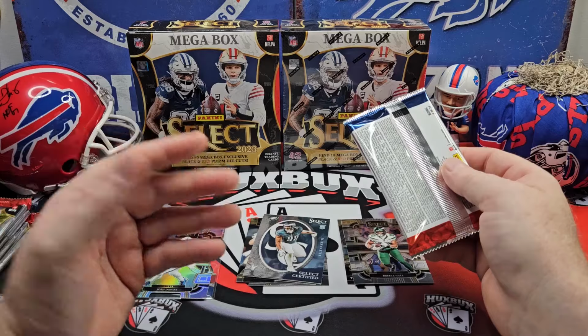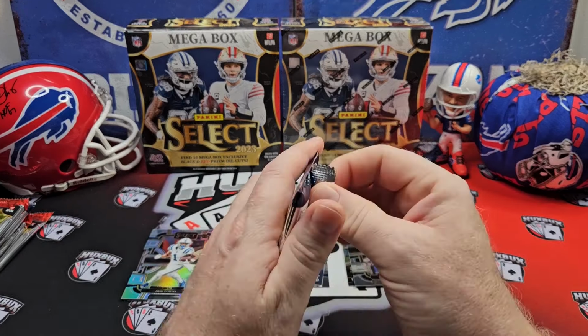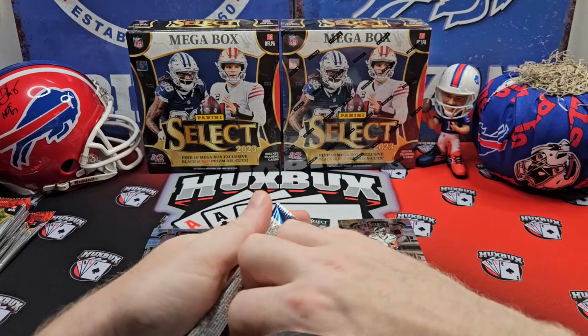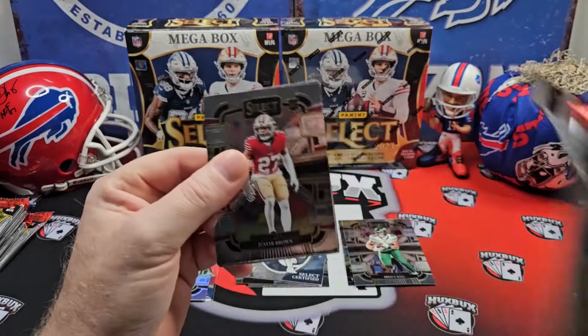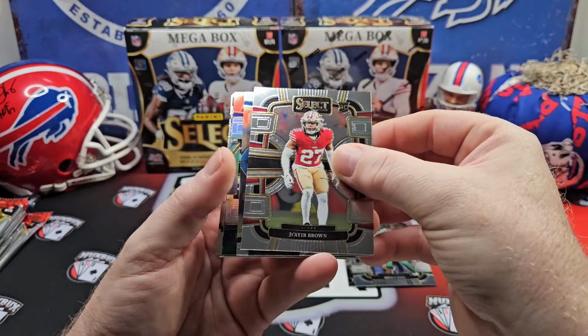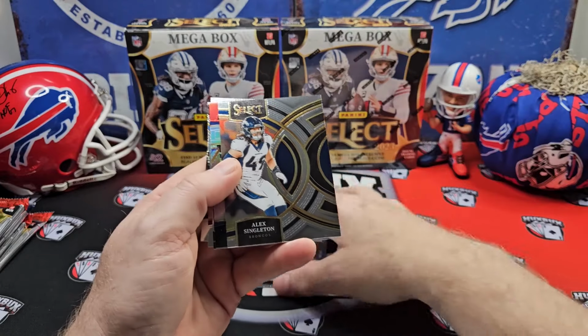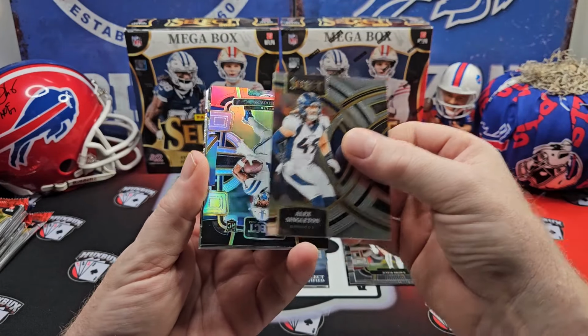So as you saw, a lot of rookies in each pack. Inserts. It gives you a lot of that. Now there's a downside to that. When you get a lot of anything, it tends not to be worth a whole lot, and Select is no different. These Die-Cuts don't carry a ton of value. You can go look. They're flooded with the market, especially now that this is out.